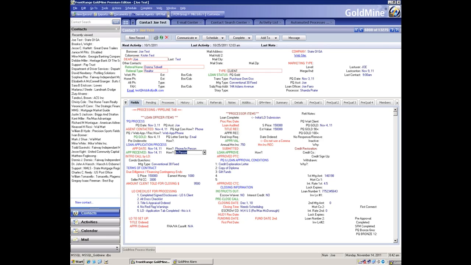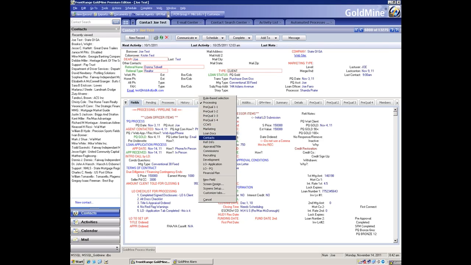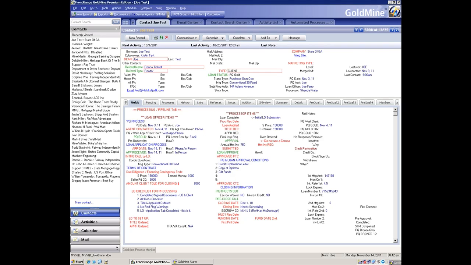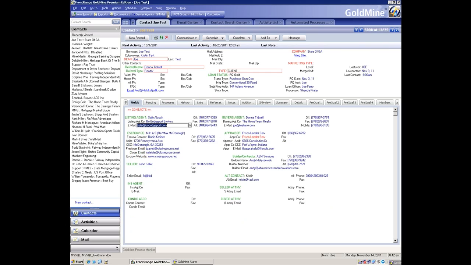Let me do this. I'm changing the fax and emails because we sent out some notices last week to these people on this file that I had, which is not a good thing.